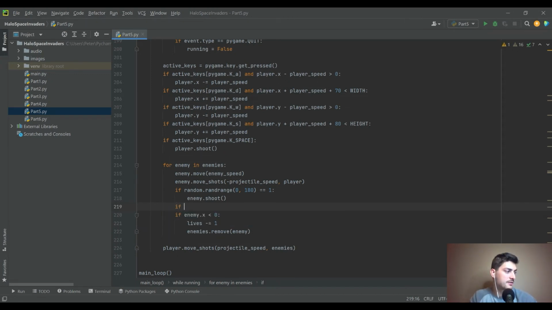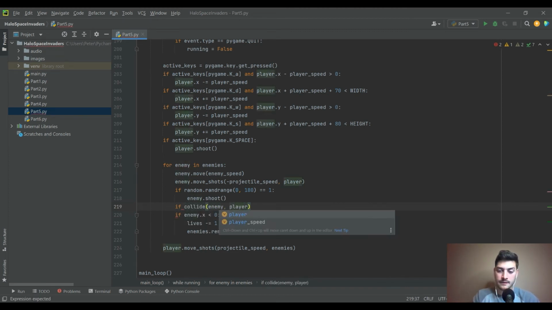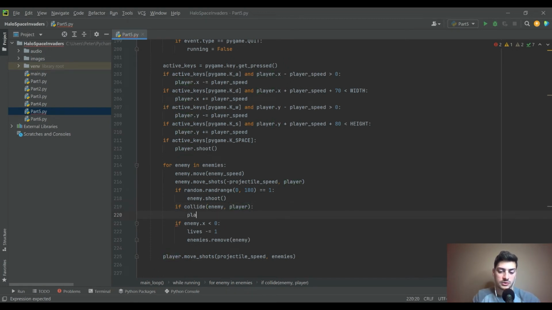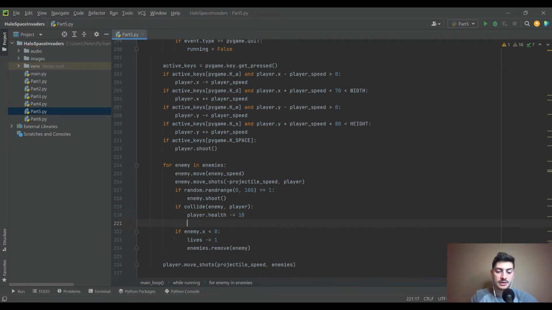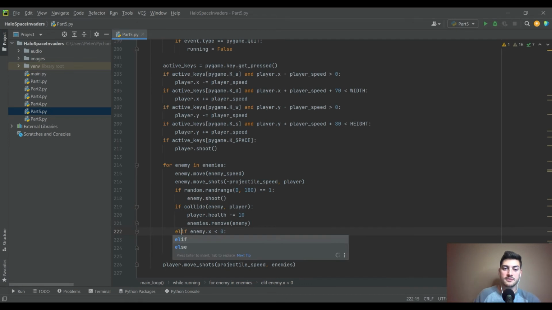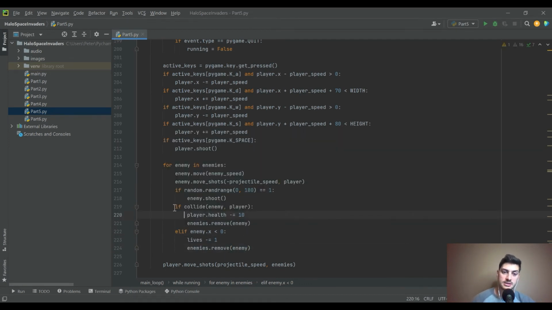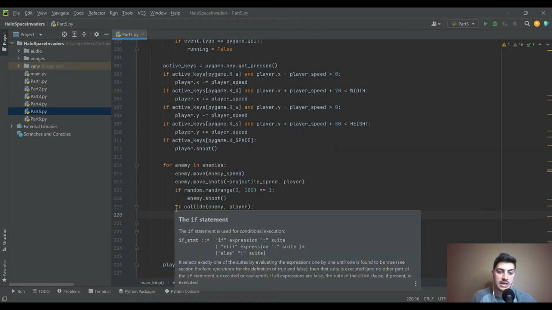And we'll say if collide, and then we'll check between the enemy and the player. And then this is where we'll do similarly to when he gets shot by a bullet, player.health minus equals 10. But then we're also going to delete the enemy. So enemies.remove that enemy. And that should be all we have to do. And then we don't need to check if it's off screen if it's collided. So we'll make that an elif statement.